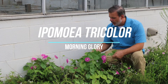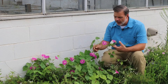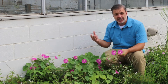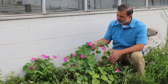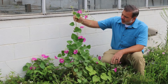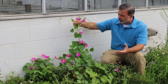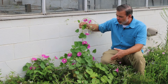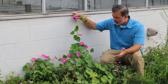Hey plant gang, what we have here is an ornamental for some, a weed for others. This is Ipomoea, typically listed as tricolor — Ipomoea tricolor. There are some hybrids out there between different Ipomoea species as well. But this is the morning glory vine, and in some regions of the country for agricultural enterprises, this can be a pretty bad weed. I'm showing you one that has just kind of seeded here next to one of our greenhouses at the University of Tennessee.